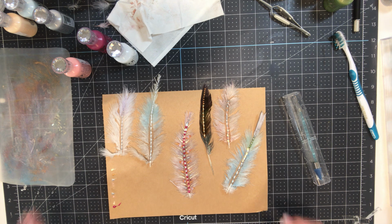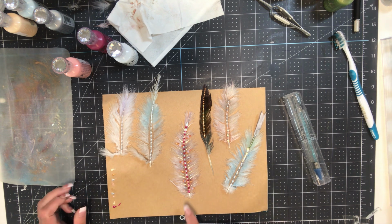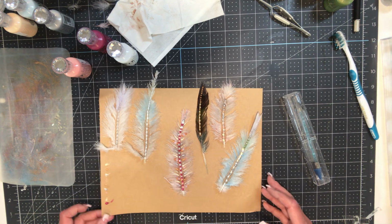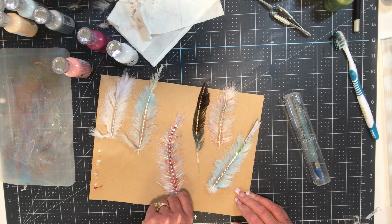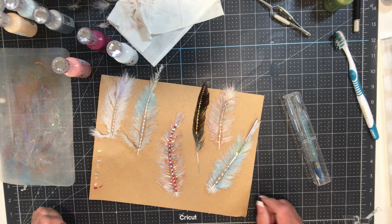This was really fun. Highly recommend. That's my favorite. I wonder if I can move it. Yeah. But I'm not going to, because it smears.